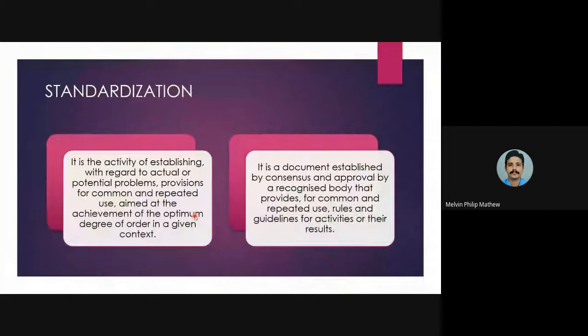Next, we are going to look upon three types of design considerations. So one is standardization, next is simplification, next is diversification. So what are these? We are going to look at that in detail. So, standardization. It is the activity of establishing, with regard to actual or potential problems, provisions for common and repeated use aimed at the achievement of the optimum degree of order in a given context.